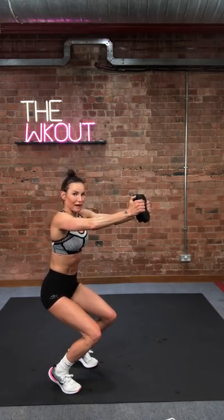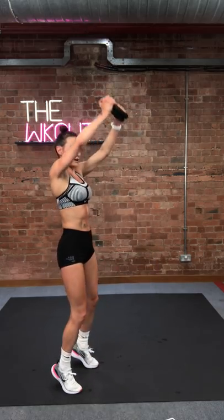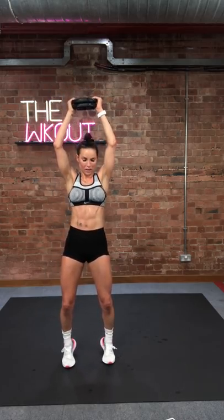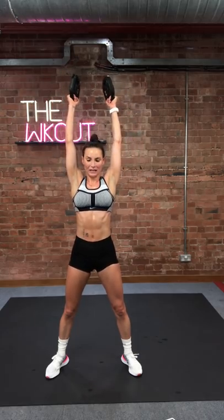Try and get that back as flat as possible, as if you're running it along the side of a wall. Come all the way up, up you go. Staying on those tiptoes. Good times, we're nearly there. One more for me. 3, 2, last one. Take them wide. Remember we're practicing holding the weights like this. If you can, if you can't, change them.